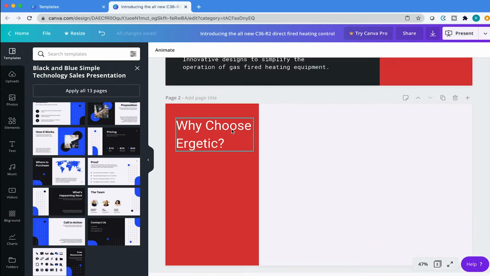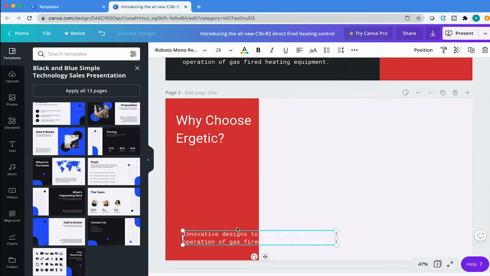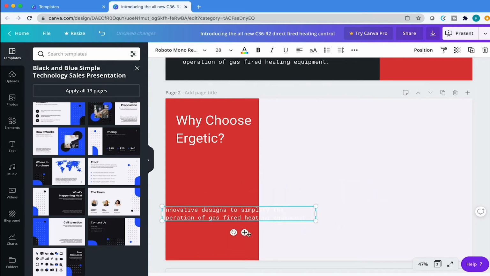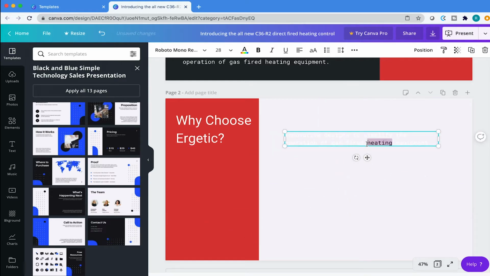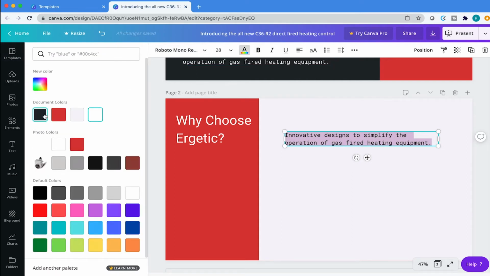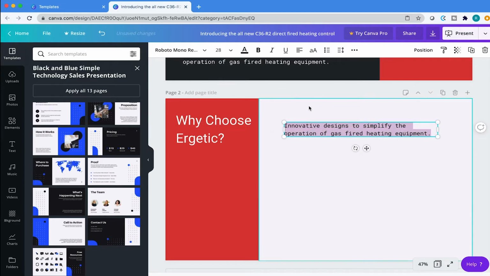And what we're going to want to do is make sure that's Roboto. Perfect. And I'm just going to copy this little section we just did, and then paste it on this artboard. And sometimes if you click on an element and it doesn't drag the way you want, you also get these little handles here. You can click on this handle and drag it around. And what we're going to want to do is select the whole thing, come over here, and change the font color to a darker font, because white on white doesn't necessarily work.